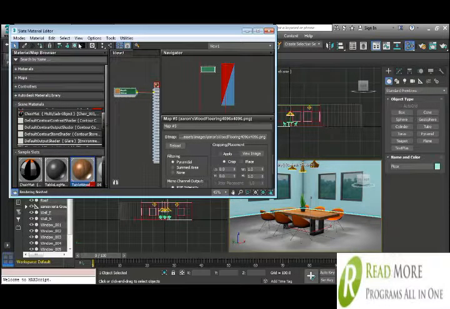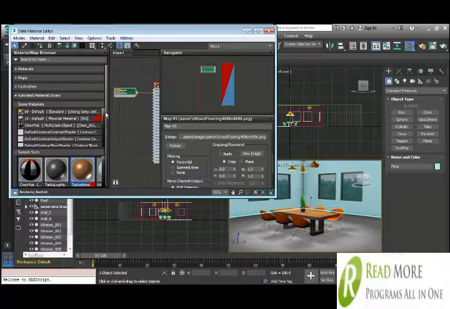So all we have to do is go up to our toolbar here, and we have a couple of really nice buttons. One is pick material from object. So if I wanted to, I could eyedropper any one of these materials. Or if I have a material selected either here in the sample slots or in my scene materials, I can apply that. So this one is assign material to selection. When I do that, it assigns that wood material to the floor.